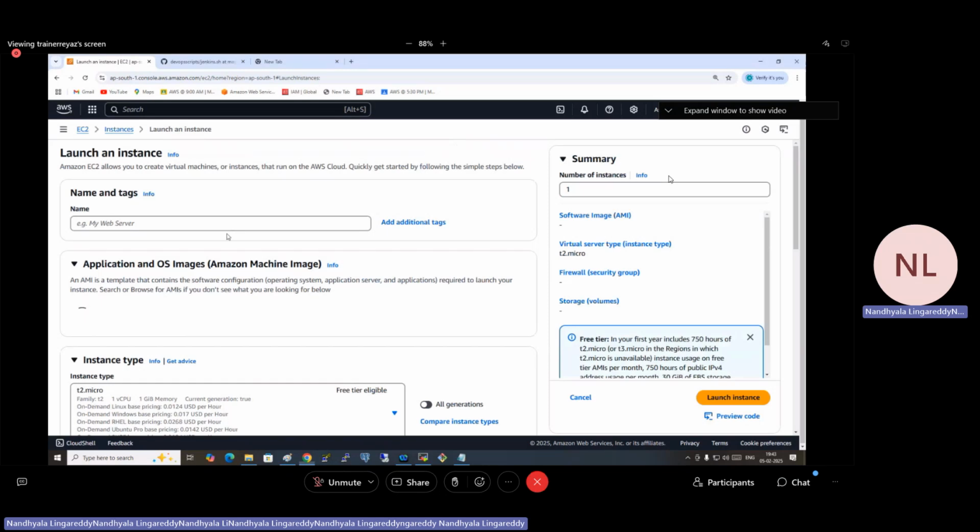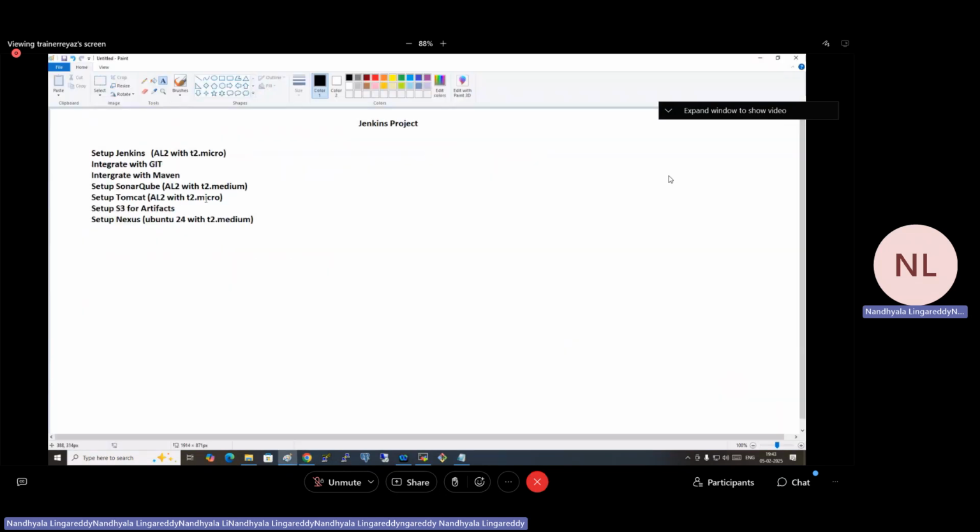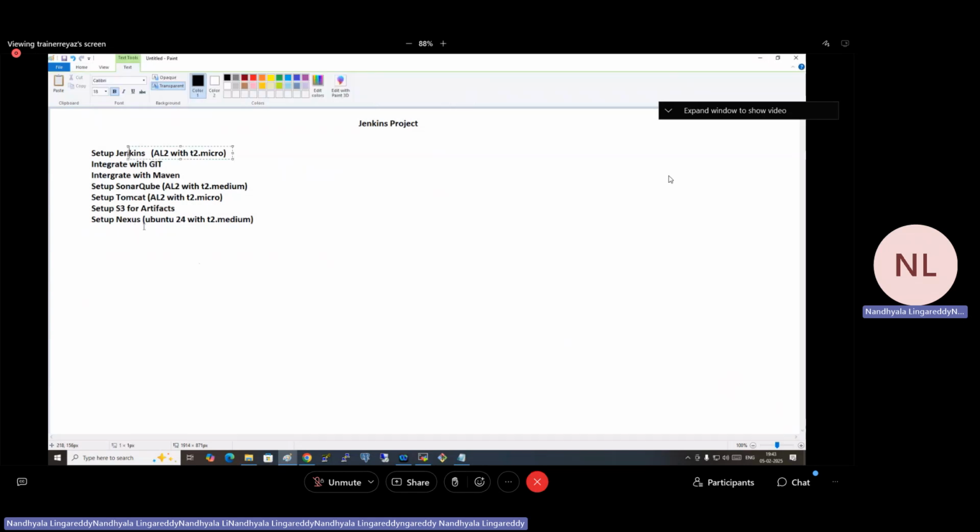How many T2 micros do we need? 2 T2 micros. One is Jenkins, another one is Tomcat, both AL2. Did you try OWASP yesterday? I told you to try OWASP. For that we don't need any separate machine because it will be set up in Jenkins itself.